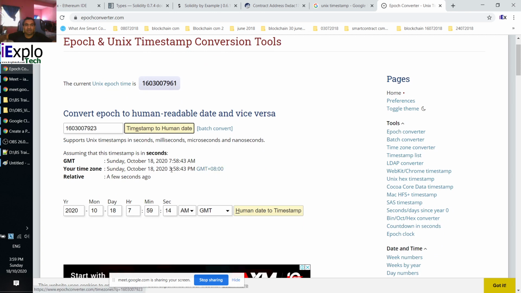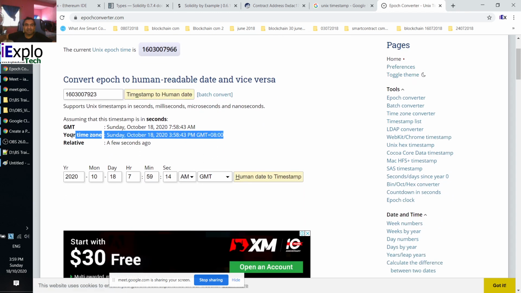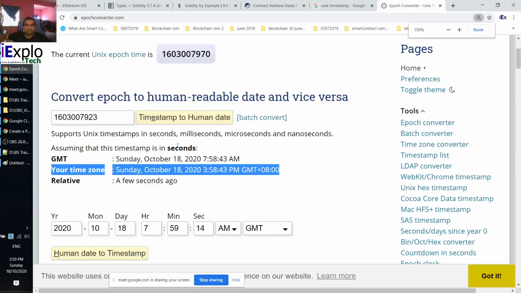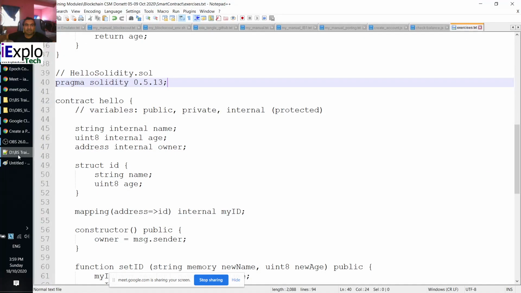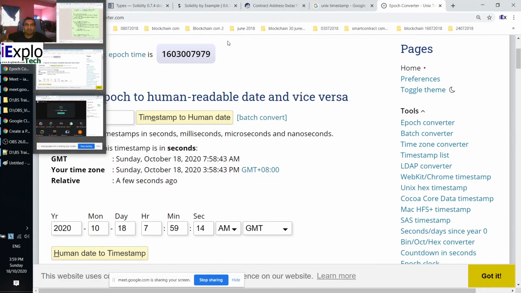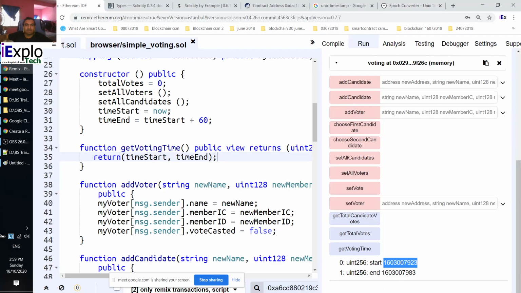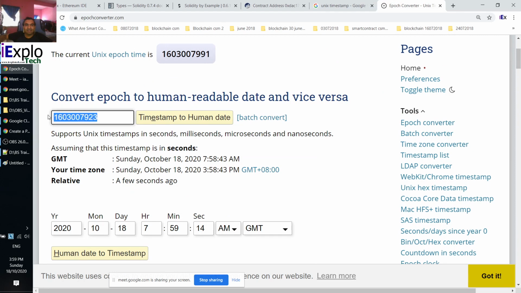Because we are GMT+8, we are here. We start right now, start is this one, 43. We're expecting the end by this one. So when you deploy, wait 60 seconds, done, gone. The time has already exceeded.